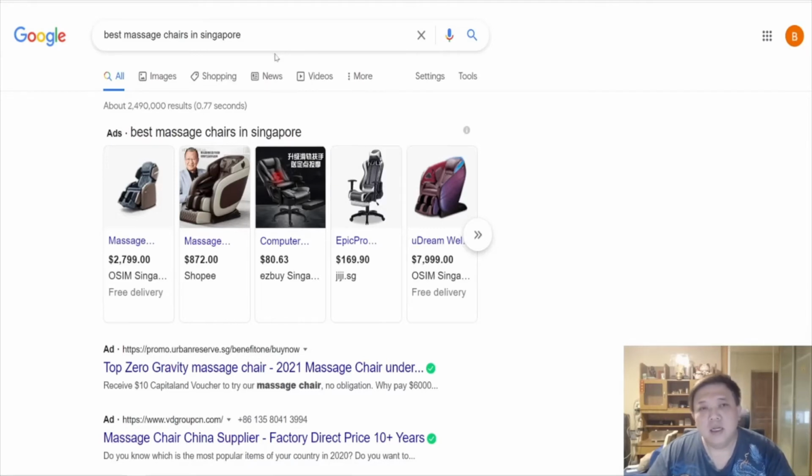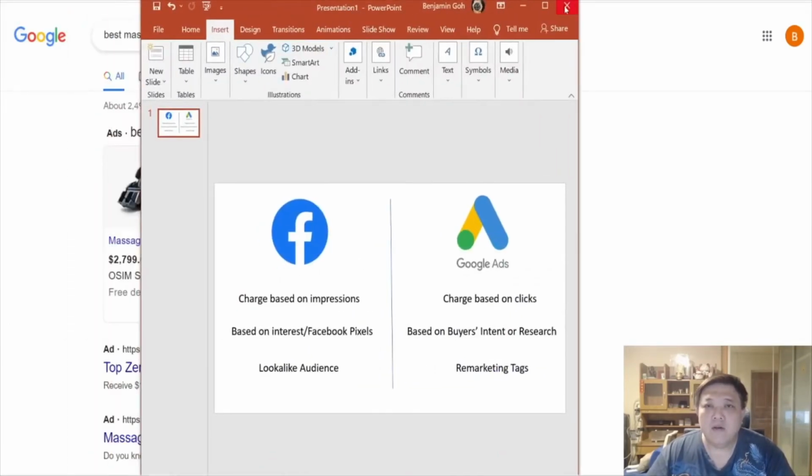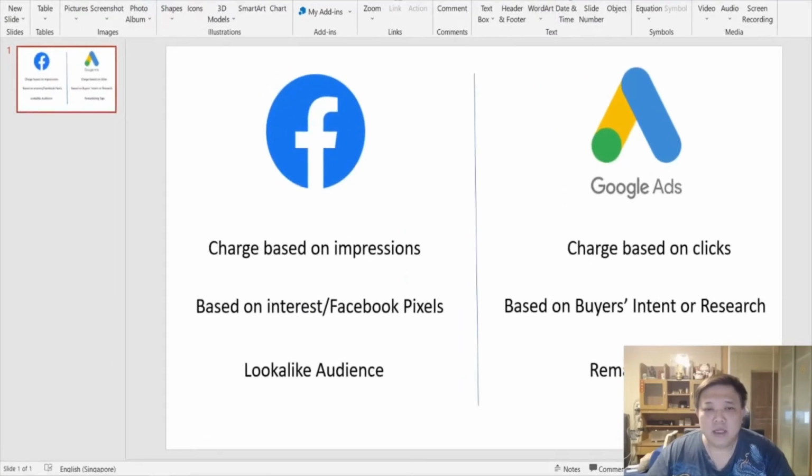raw search. Now, unfortunately, on Facebook, we are not able to do any form of raw search. When we do Facebook ads, we are actually targeting the interest of the person. But however, the interest of any individuals might actually change over time. So how exactly does Facebook track your interest?